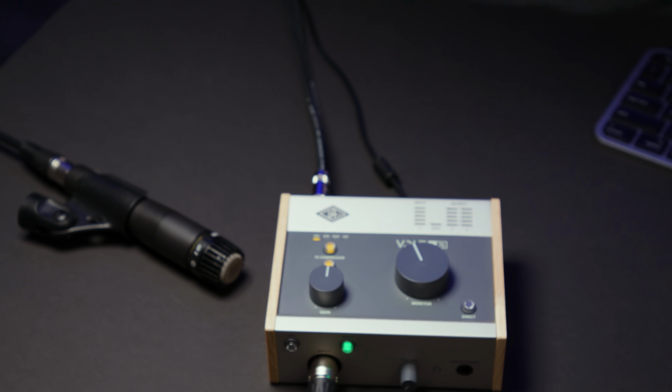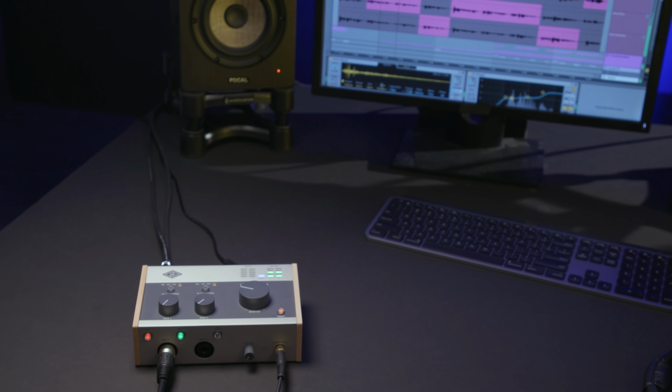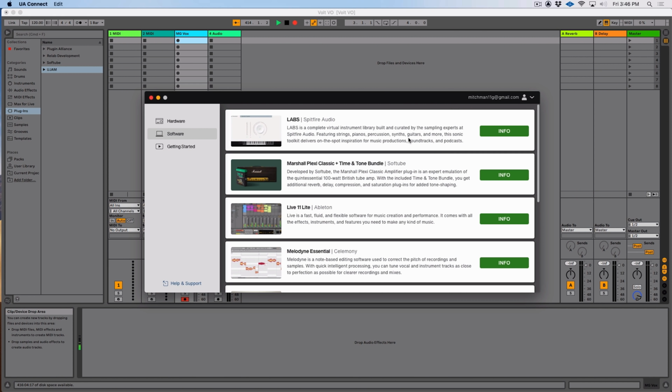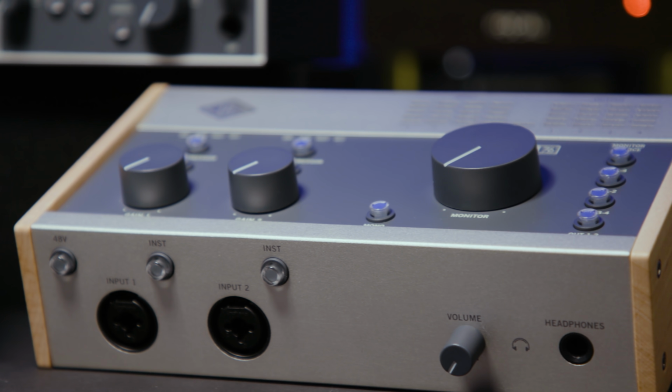I hope you've enjoyed this look at the Universal Audio Volt family. Brand new audio interfaces that offer a lot of possibilities, yet come in at great prices. They also offer you great sound quality as well, and they have the versatility of that vintage style preamp or the more transparent style preamp. And in some of them, you get that analog 76 style compression as well. Super cool. And don't forget, they also come with that incredible bundle of software, and they're compatible with your iPad or iPhone as well.